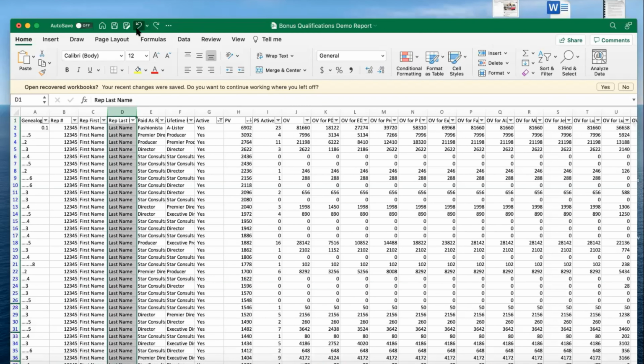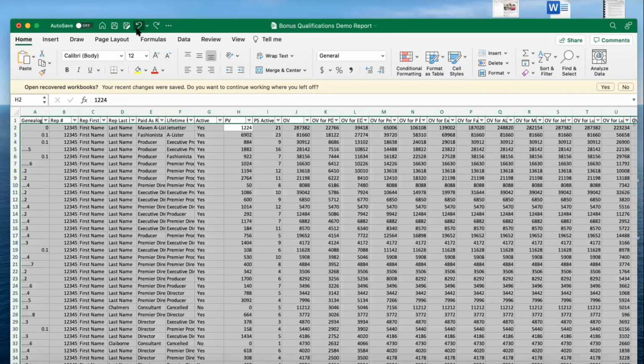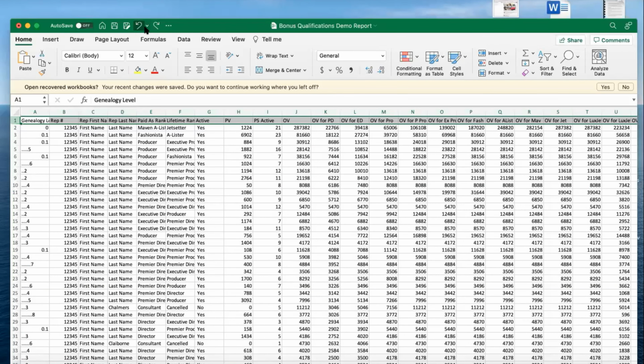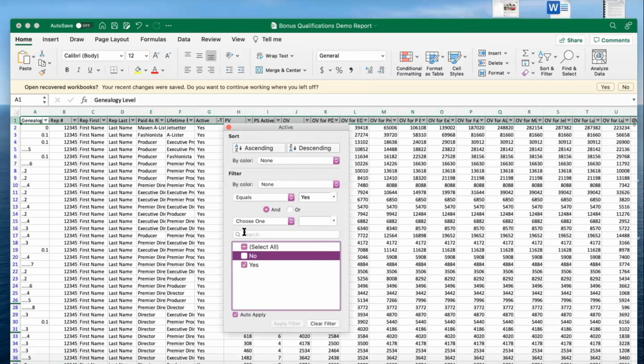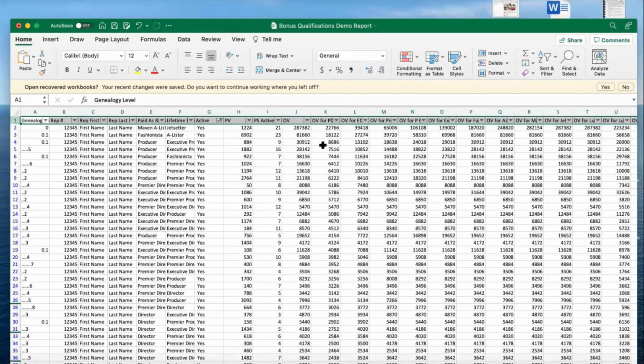I go all the way back until I don't see my filters anymore, and then I put it back, and that's where I first started. So if I'm looking to see if anyone is capable of being a premier director, first I'm going to take out all of my non-active people, and then I'm going to come over here to OV for PD.